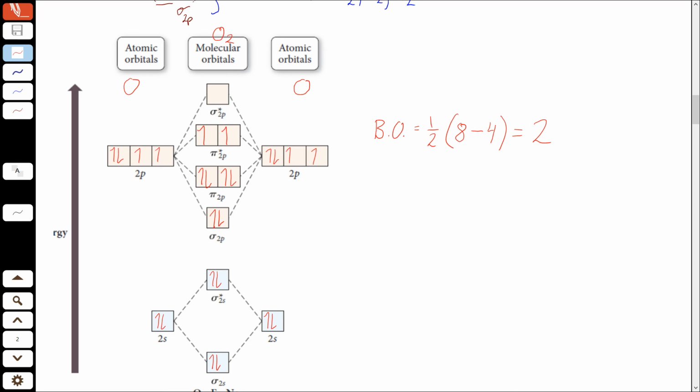How do you know where to start these? Like, what about the 1s? The 1s is not valence electrons. So bonding only is going to deal with the valence electrons. So whatever the valence shell is, that's all you have to deal with. Now it is true that d orbitals are involved in bonding. And if we were trying to construct things with the d orbitals, those would start to be involved, but that gets a little bit more complicated, so we're not going to deal with that in this class. But you're just looking at the valence electrons. So for our purposes, it's always just going to be the s and the p from the valence.